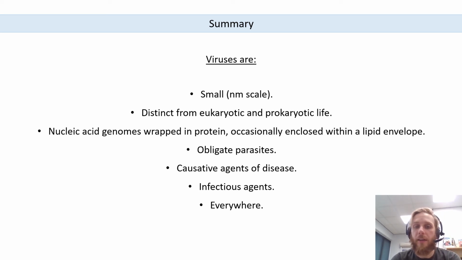And this capsid is then surrounded by a lipid envelope, which encapsulates the virus particle. Again, not all viruses have this lipid envelope, so it is not always present. When it is present, it is often studded with various proteins, and these proteins often play a role in the replication cycle, so in the entry of the virus into the host cell or the exit of the virus from the host cell. Again, we're going to talk about these things in a lot more detail later. For now, we just want to understand the definition, what constitutes a virus.